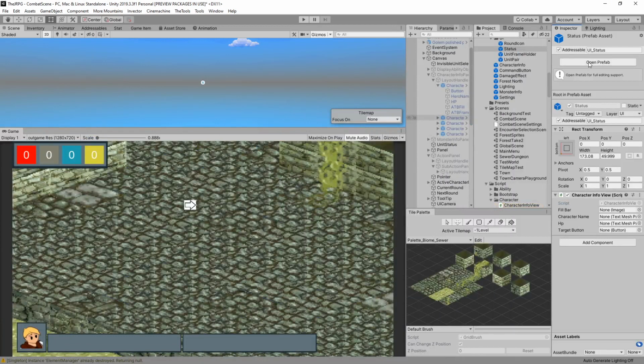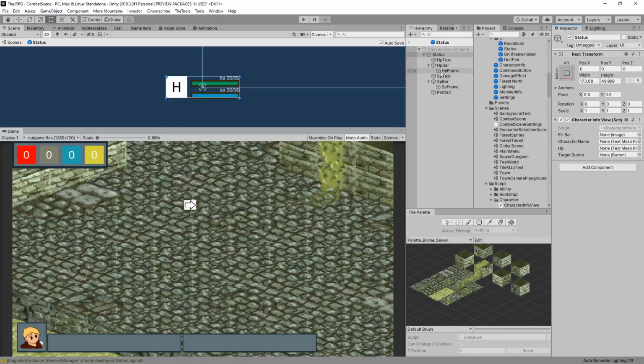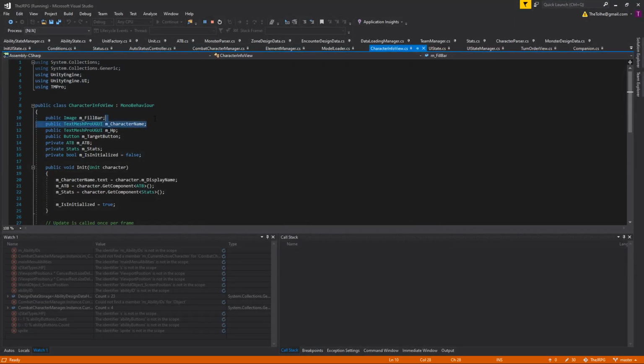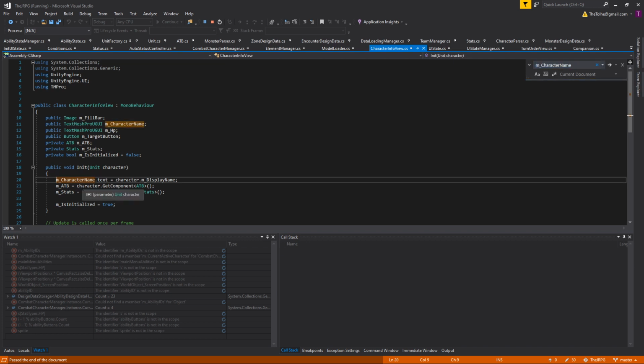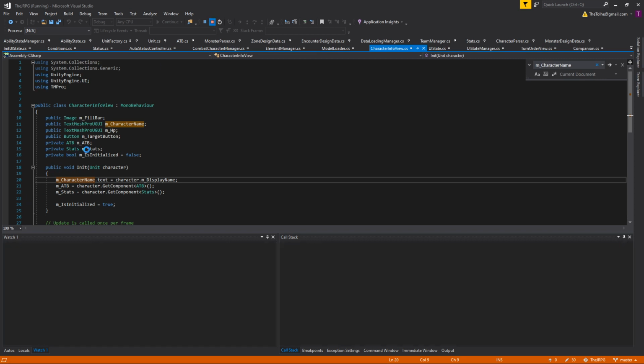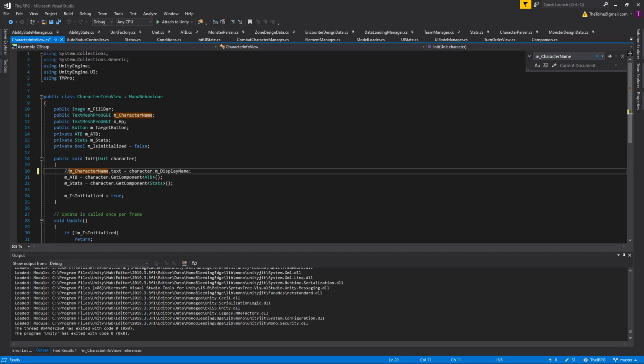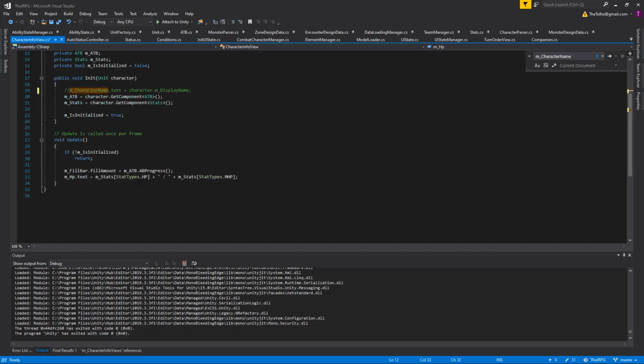Step 1, let's open the prefab. And then let's hook up the fill bars. So we have a HP text value. We'll hook that up there. Character's name we're not using, so we'll probably remove that in a second. Target button we don't have anymore. And we have fill bar, which will be this one. Okay, so we want to remove character name. For now, let's just comment this out. We may eventually want to add the name, but definitely don't need a target button anymore. So this can go.